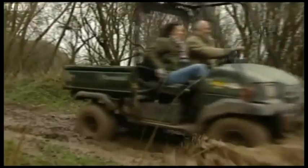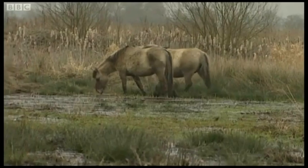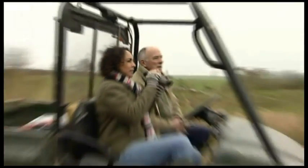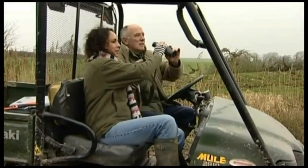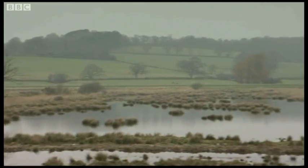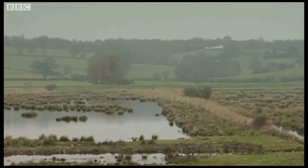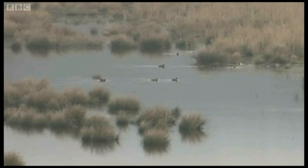over in Sussex at Maxfield Nature Reserve near Hastings, owner Philip Newton has recently received his first herd of wild horses. Philip loves wetlands, so much so he converted his back garden, all 350 acres of it, into a wetland nature reserve. About 15 years ago, this whole area that you can see was arable and it was all drained, and ironically I've reversed the process and now flooded it. As a friend of mine says, just add water and see what happens.